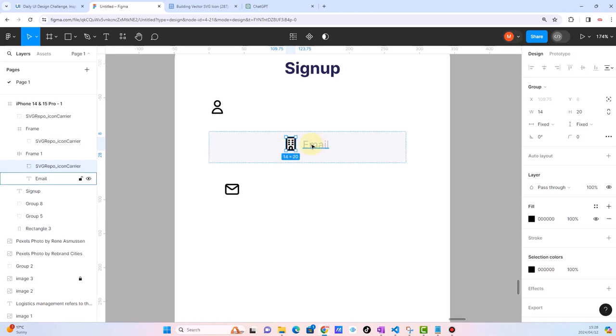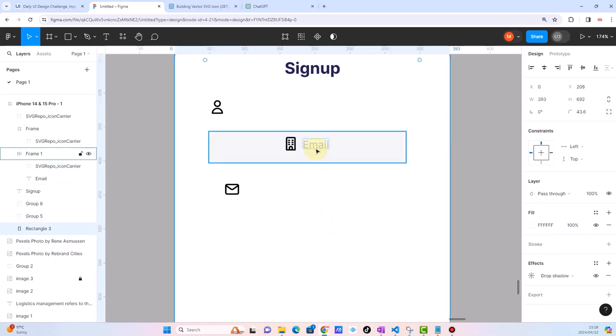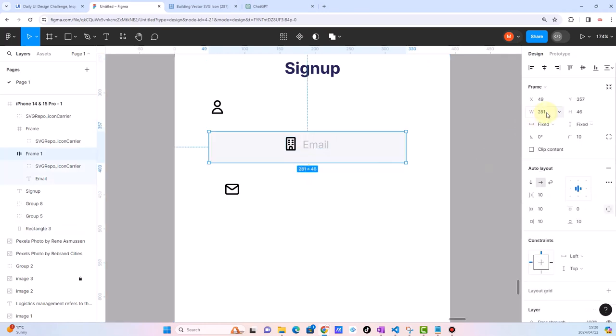Okay, and then what we want to do, let's see this auto layout. There's something that I'm not happy with in this auto layout. Yeah, it is this one. Okay, as you can see, guys, let's make this 0. Now everything aligns perfectly.